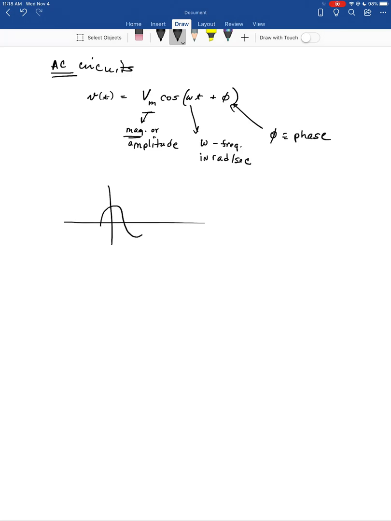So for a typical sinusoidally varying function, they repeat. So this is referred to as a periodic function because it repeats over some period T. Phi is the phase. It's kind of like an offset from 0. So the normal cosine function would peak at 0. You can see this one, I was trying to illustrate here, peaks slightly later. So there's a little bit of an offset there. That would be the phase.